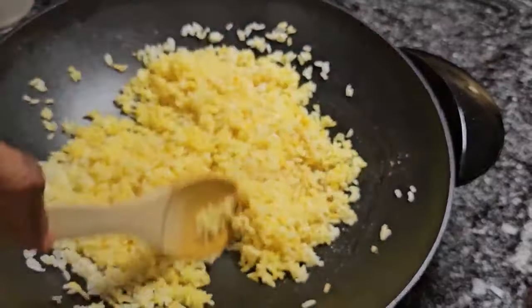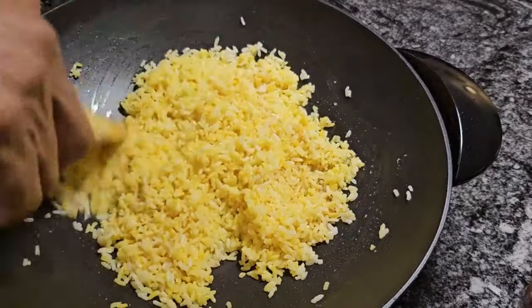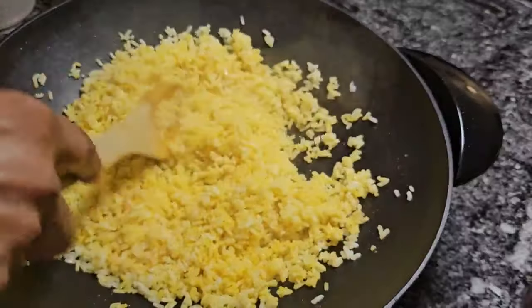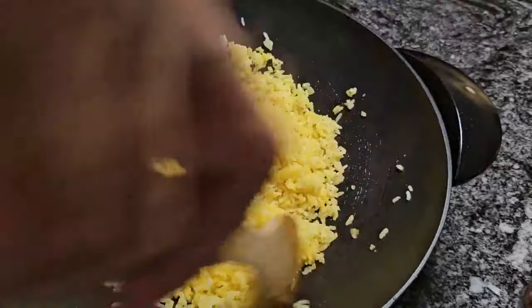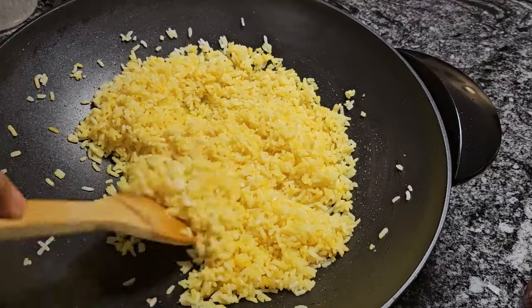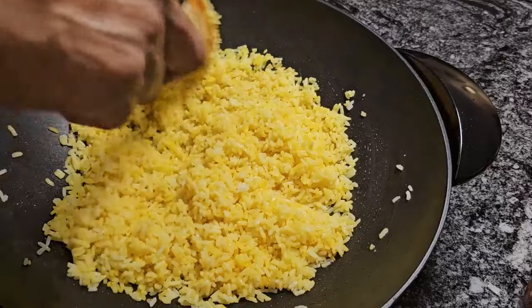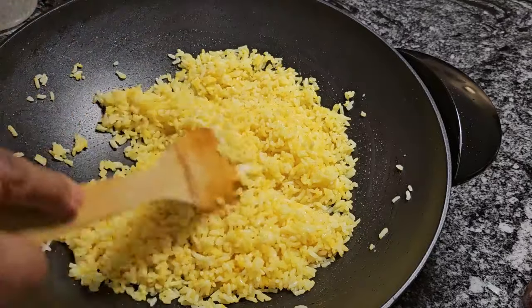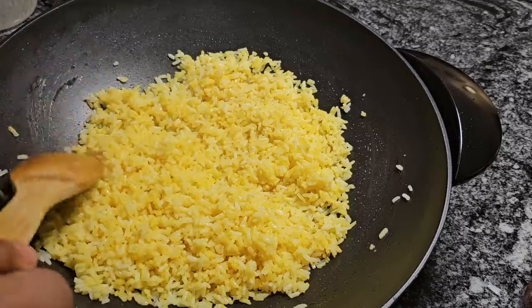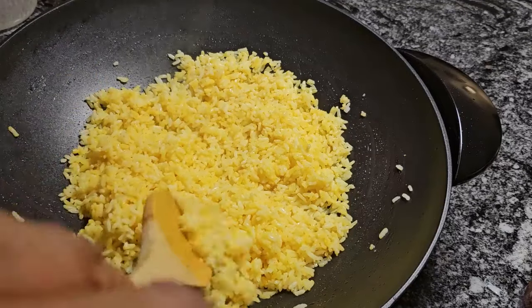Nope, good already. I need to have all the stuff in. Good. Let this go. Fry your rice for at least about 5 to 6 minutes. And then we'll add the rest of our stuff. But keep stirring it also while it's frying.